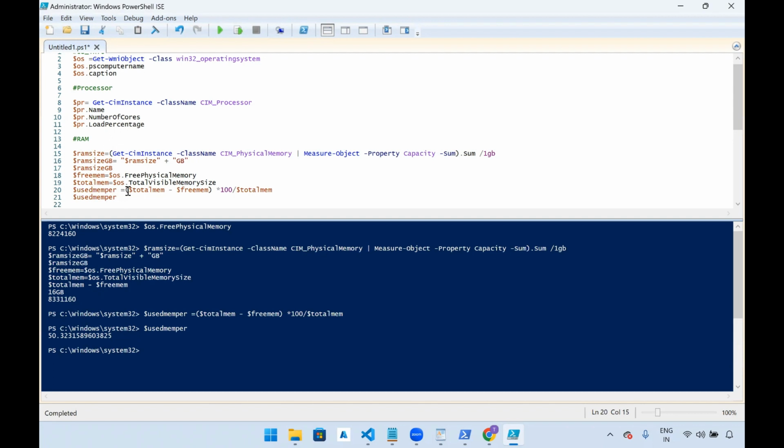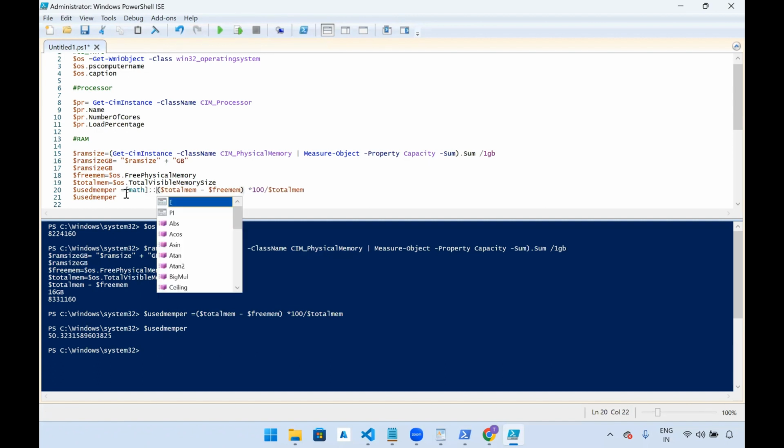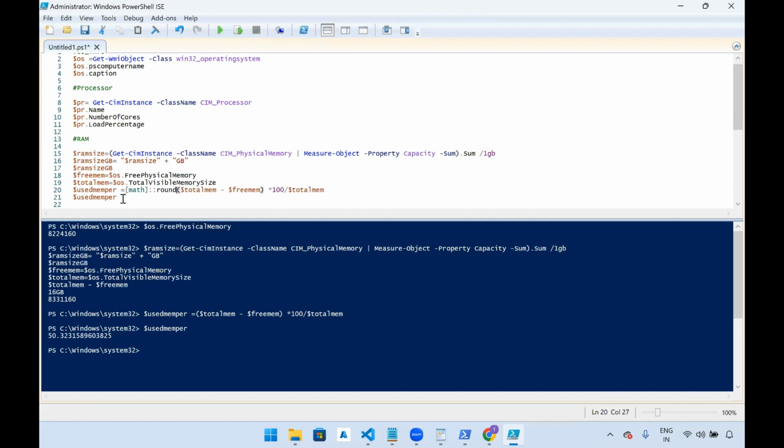For that, we need to add the Math .NET class, Math round, then I'll open the bracket and close. Okay. Let me run this again.